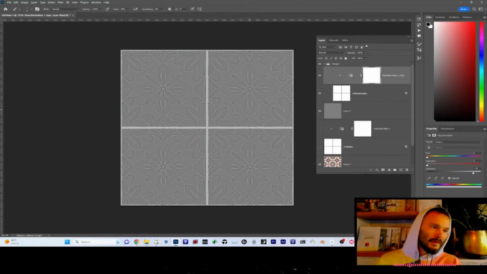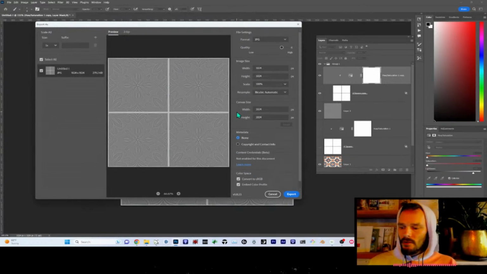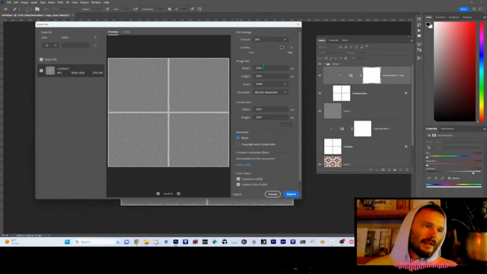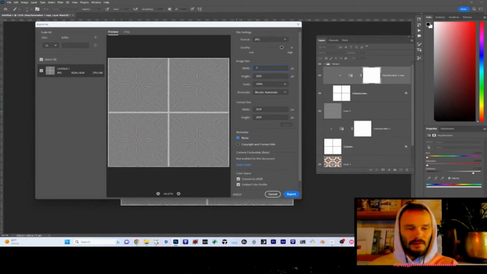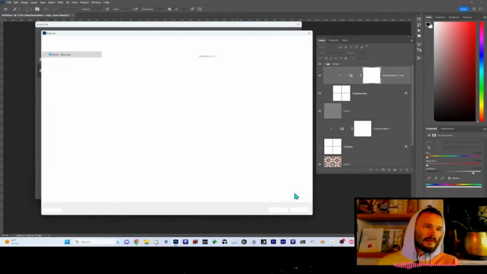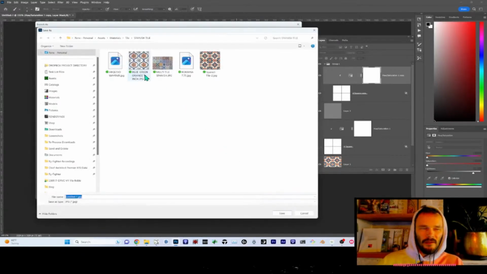Now let me export this. Control Shift Alt W gets me to this. And a lot of times I'll downscale this. I'm starting not to. I'm getting a little lazy. I might change this to 768, but really it's going to get a better looking texture if I leave it. But let's go 768. And we're just reducing this a little bit, doing a little pixel saving, if you will.